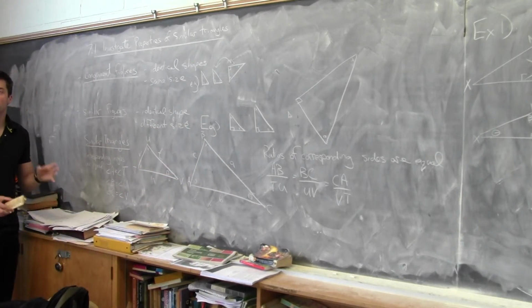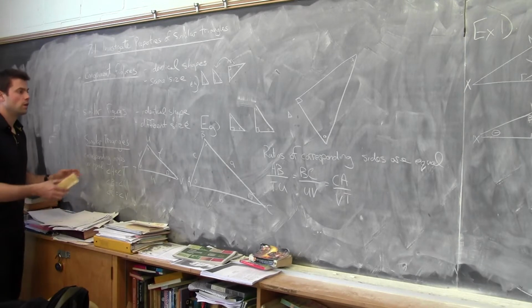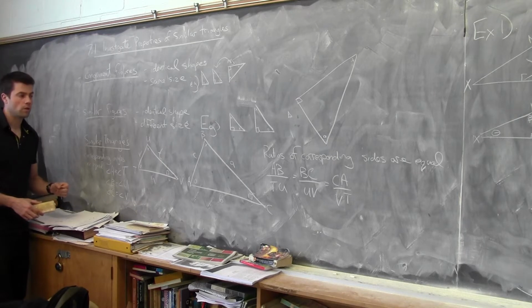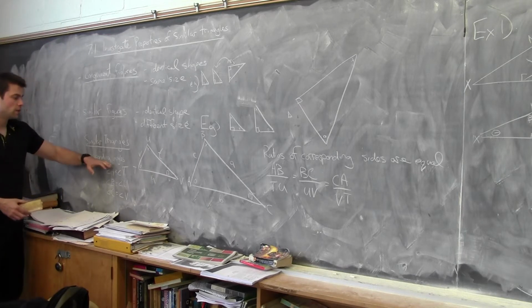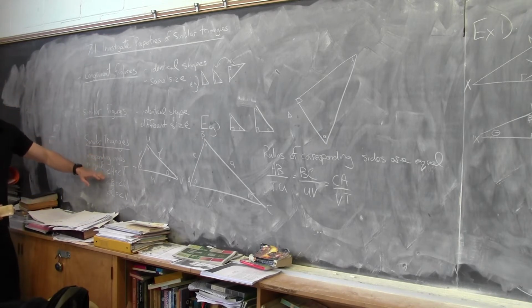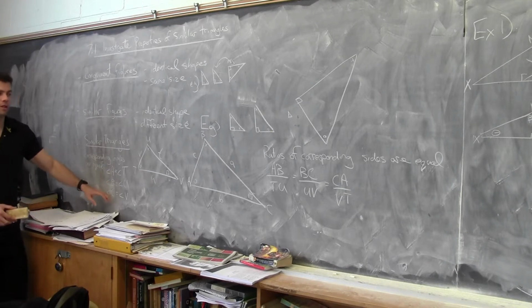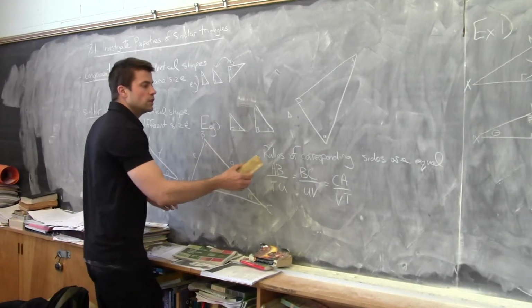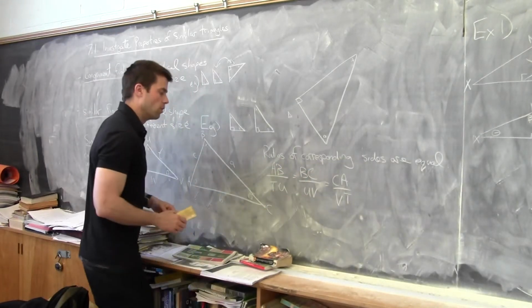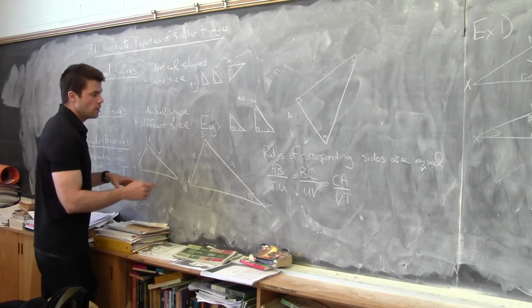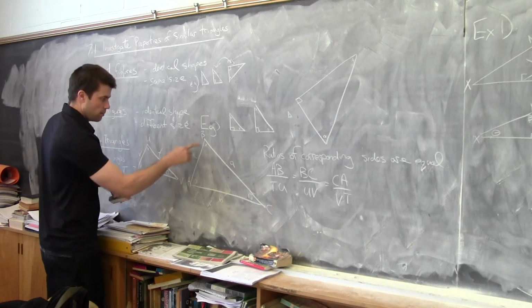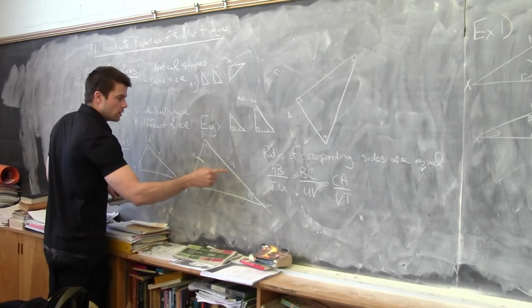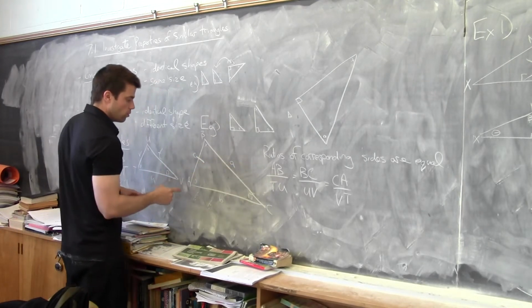So don't confuse rotation with size or with shape. The rotation can be different. That's one property of a similar triangle, that all the angles have to be the same in the two triangles. The other property is that once we know that, the ratio of the corresponding sides are equal. So AB, which is this side right here, is going to be equal to AB over TU.